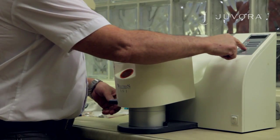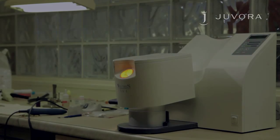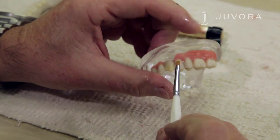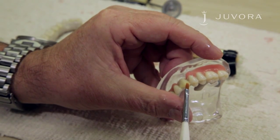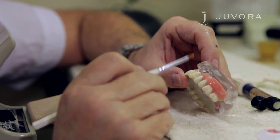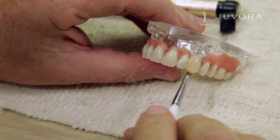Apply the tooth-colored opaque thinly and evenly in two layers. After application, place your framework in a light curing unit for three minutes. Apply opaque dentin using the spatula method — do not use any fluid. Apply the dentin using a brush to modify the shape, wetting the brush lightly with composite primer. Once applied, give your framework a brief polymerization. Apply the enamel and modify the final shape with a brush. Once satisfied, give your framework a brief polymerization.